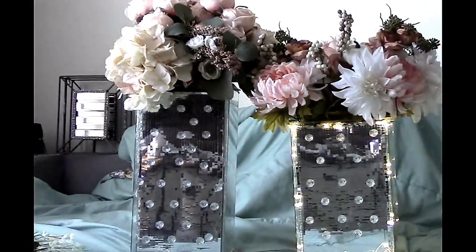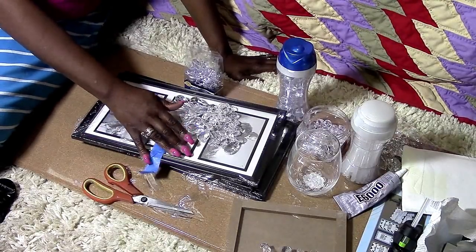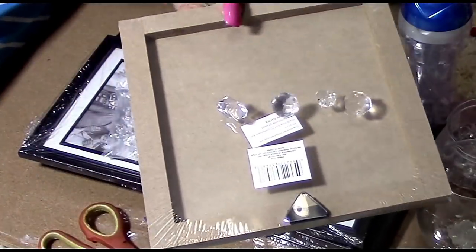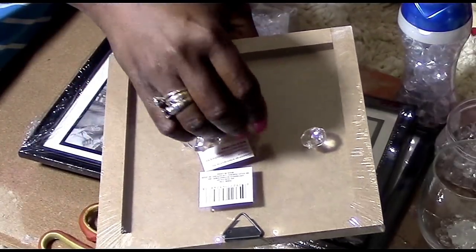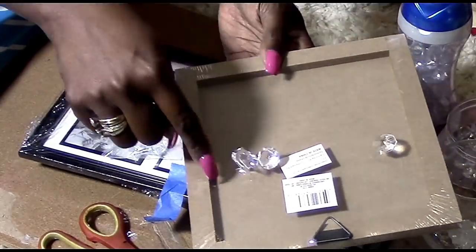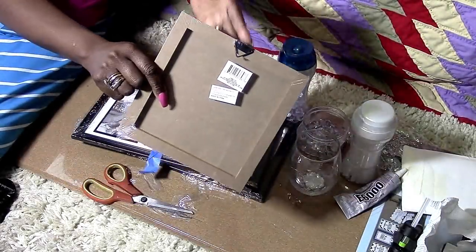For this DIY you're going to need four of the long picture frames — four by six insert picture frames. You will need some crystals of your choice. I'm going to use the ones from the links, but you're welcome to use any. Dollar Tree has two different kinds you can use as well, but I'm going to use the link chain.